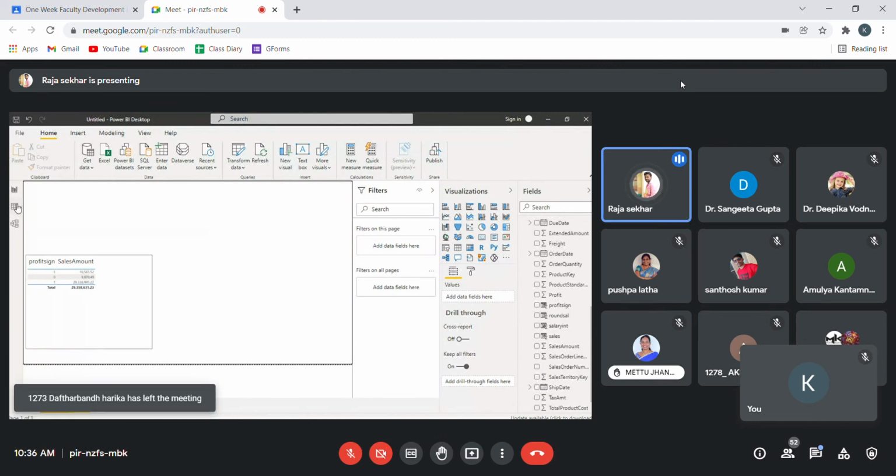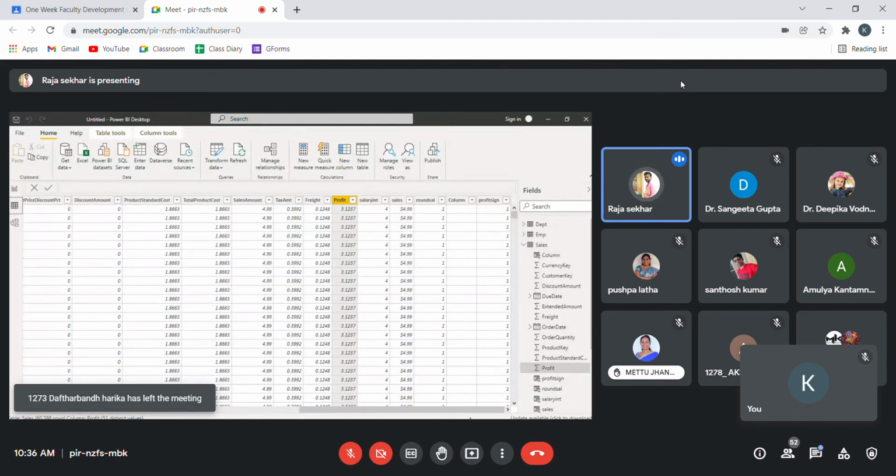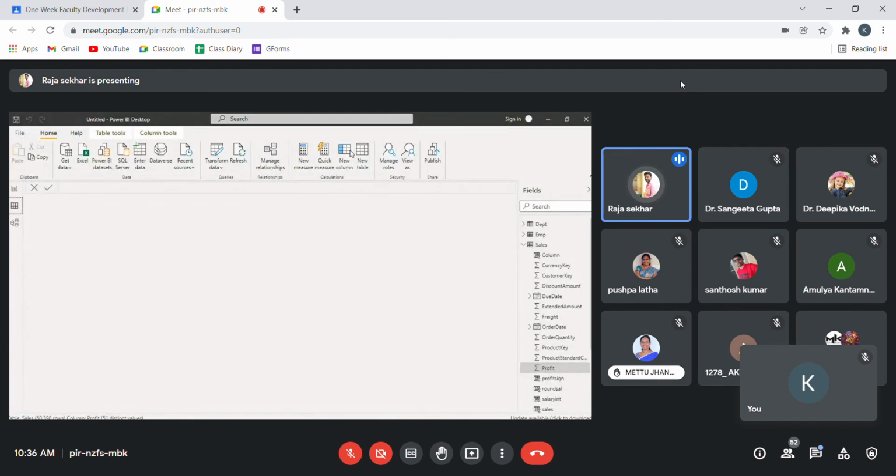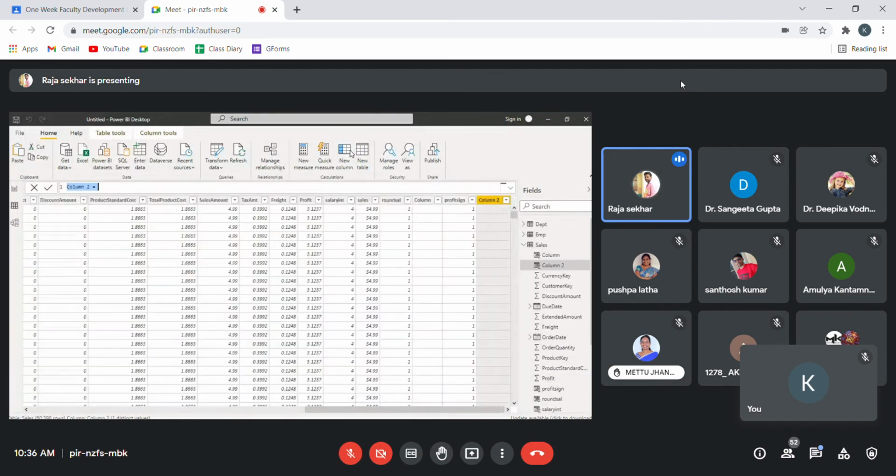So you want to get the name of that particular value, that means the sign of the values. You have one, minus one, and all the things. You want to get the name of the values, that means we can use the switch statement, we can use the switch function to get the names of the values. So I'm using the profit sign name is equal to, I'm using the switch function here to get the names.